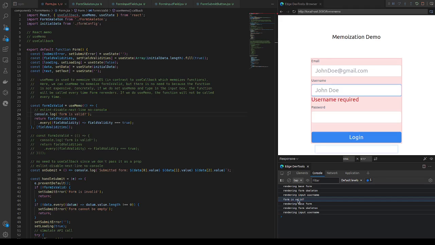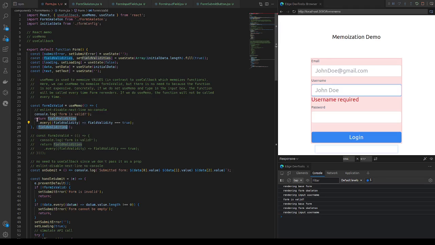So we know that form is valid got called again because the form's validity changed. How do we do this? This is done by simply passing in the function's dependency.